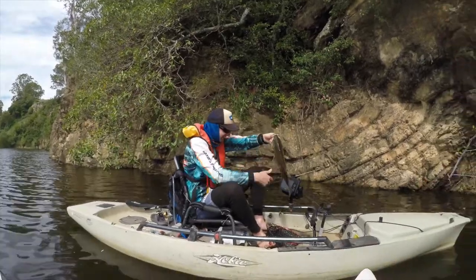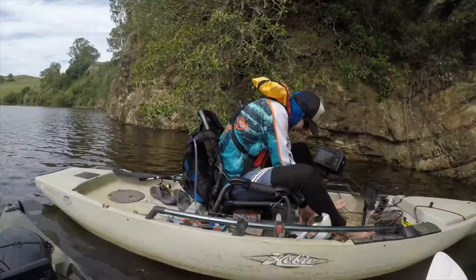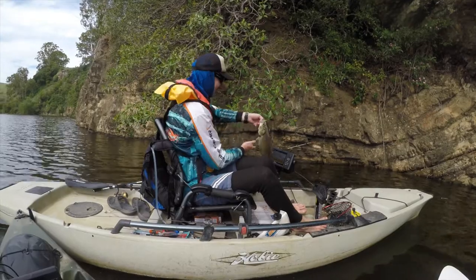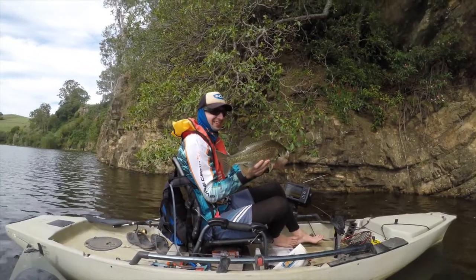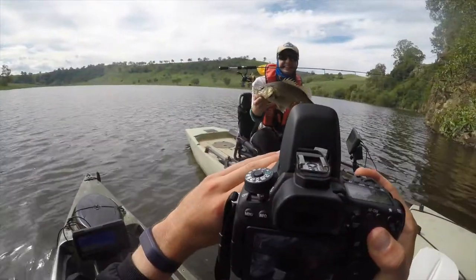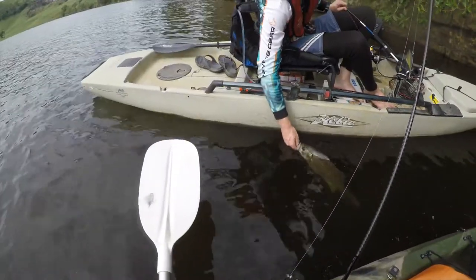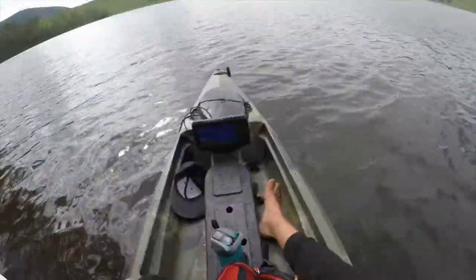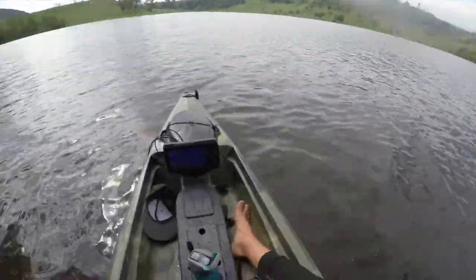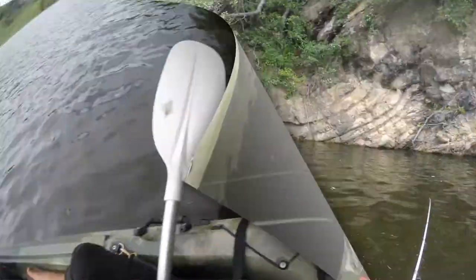Oh, he smacked out! 47cm - 47.1 actually. Nice! Check that out - that's a cracker. What a way to christen the rod! On light gear, that far down there. Doesn't get better than that! Oh yes! He's heavy! How good is this - this is brilliant, absolutely brilliant! Maybe flick it, drop it near the fish and then slow wind it back this way. They're going psycho down there! There's people fishing this wall too, they might have got fish.